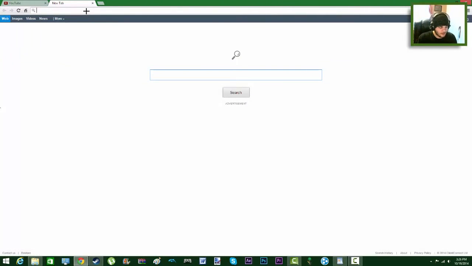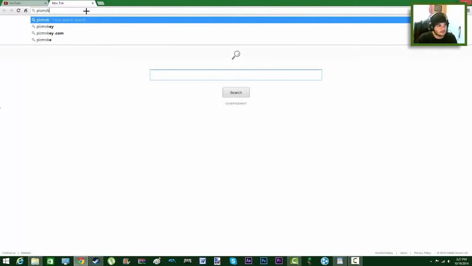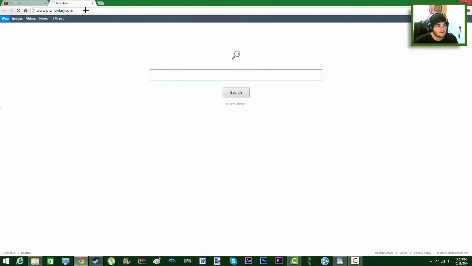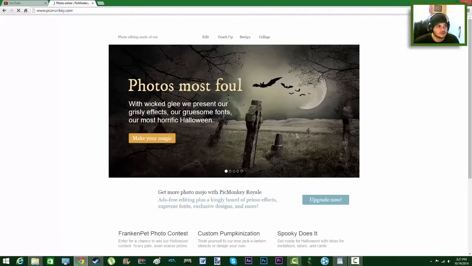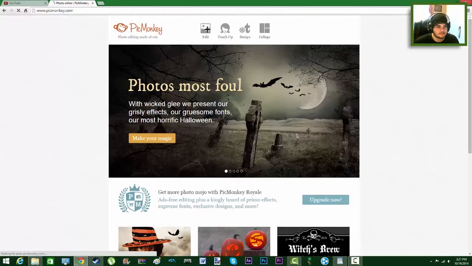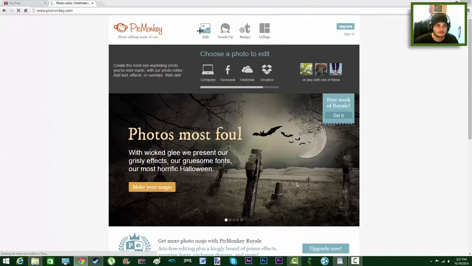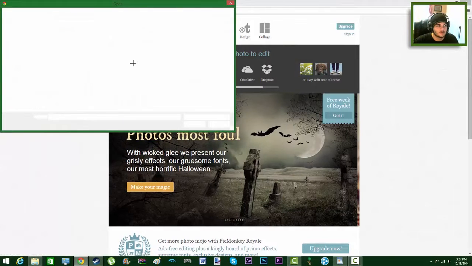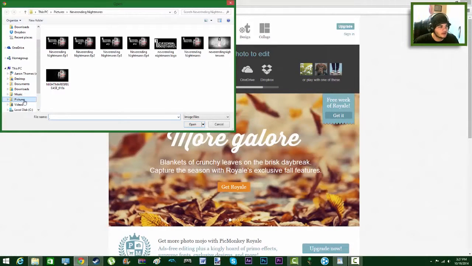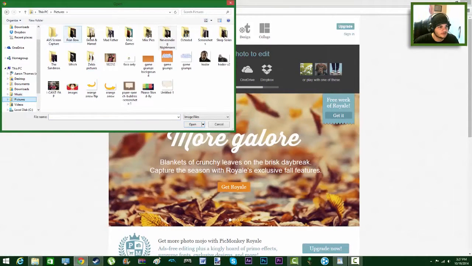Then you want to go to picmonkey.com, which is this amazing editor. It's not really Photoshop, it's good for general effects that are very user-friendly to apply. Let's see, pictures.